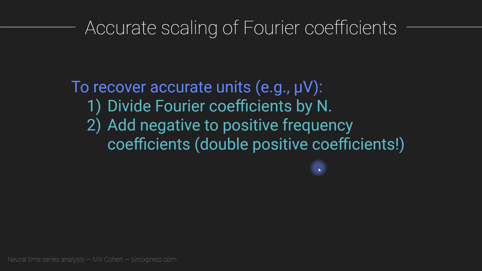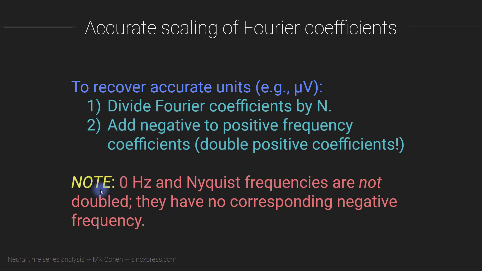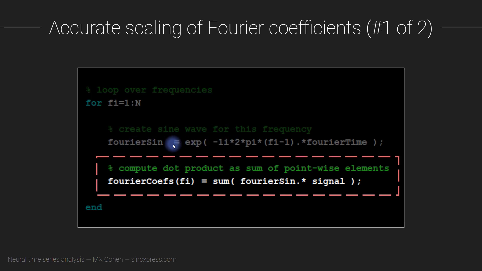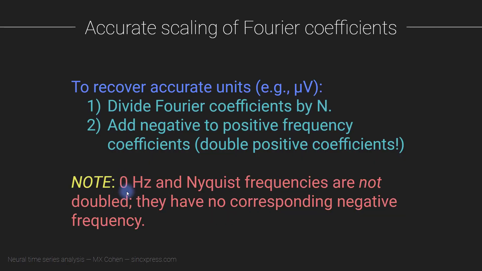Now let me make two important notes here. One important note is that zero, also the Nyquist, but we are particularly concerned with the zero hertz frequency, is not doubled. It's not doubled because zero has no corresponding negative frequency. You can also see that here from thinking about this sine wave being a vector of all ones when the frequency is zero. So we get all ones here, and then we sum up all of the signal elements divided by N, and that already gives us the average. If you divide that average by 2, that's no longer the average, that's going to be half of the average. So the zero hertz component does not get doubled, only the positive frequencies, excluding zero, get doubled. Technically, that holds for Nyquist as well. But in practice, people basically never go up to interpreting the Nyquist frequency in practical data analysis.